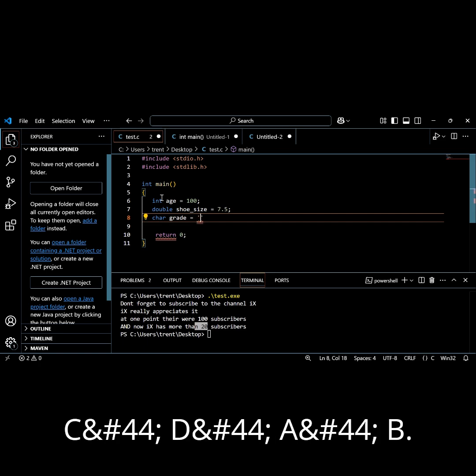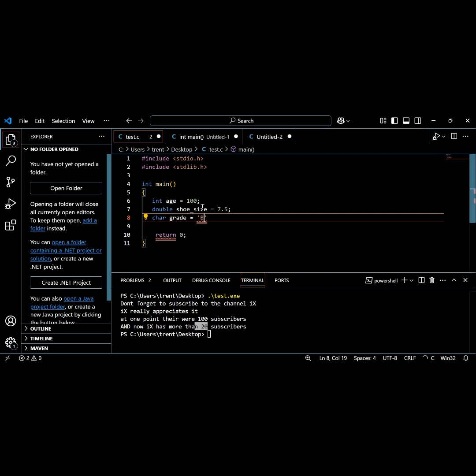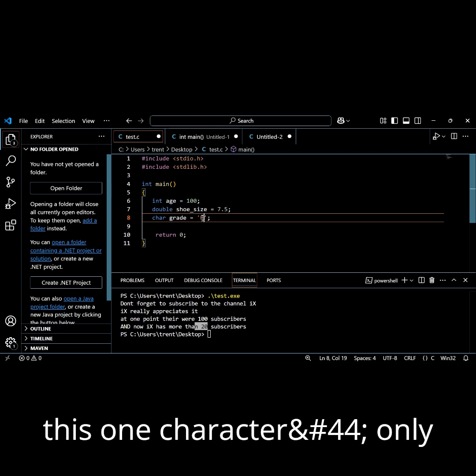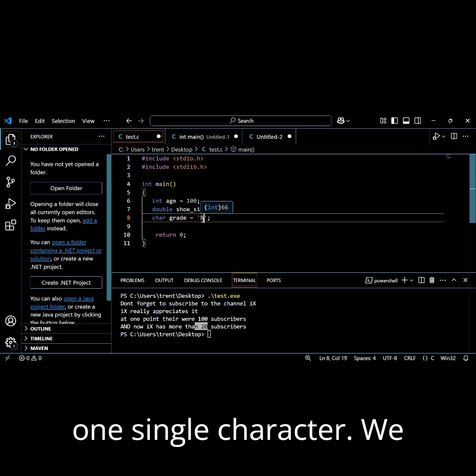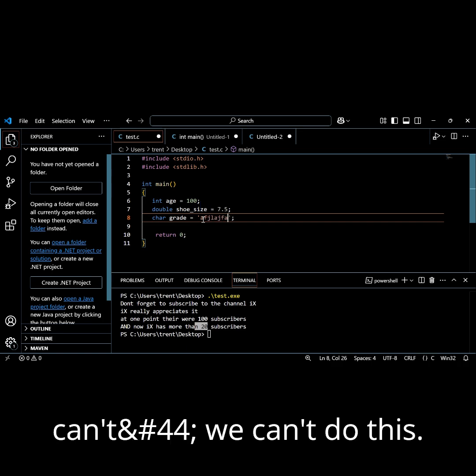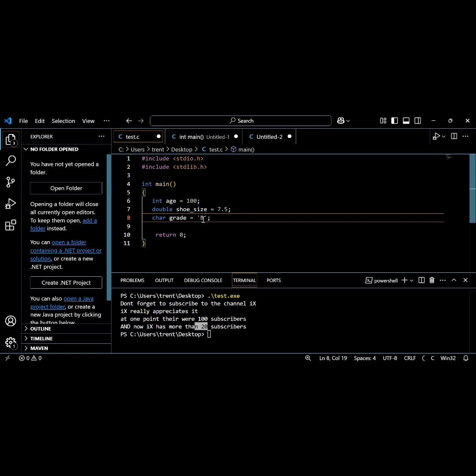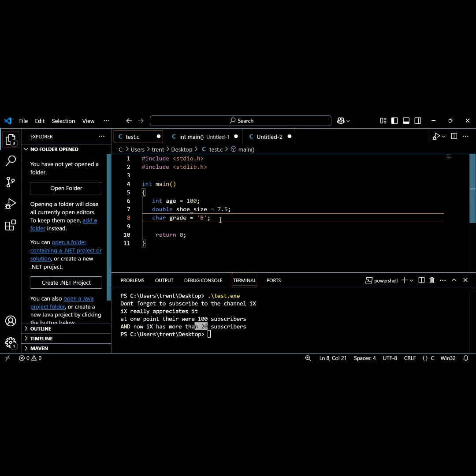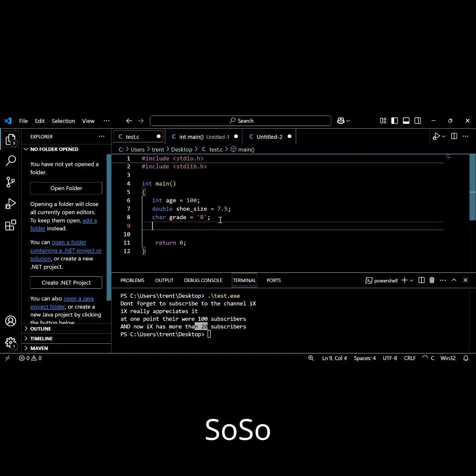We can do C, D, A, B. So this character variable is going to store this one character, only one single character. We can't do this. Right? So these three data types we can represent a lot of information. So we can only store one with this one.